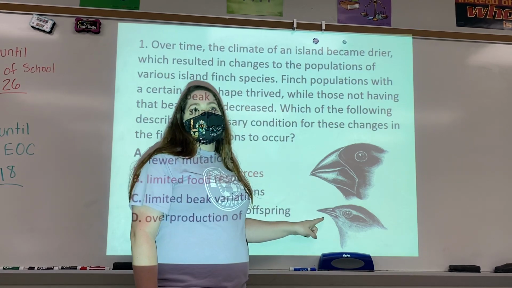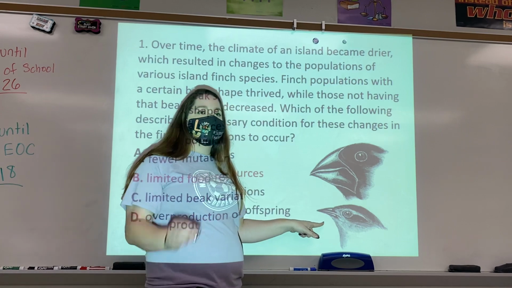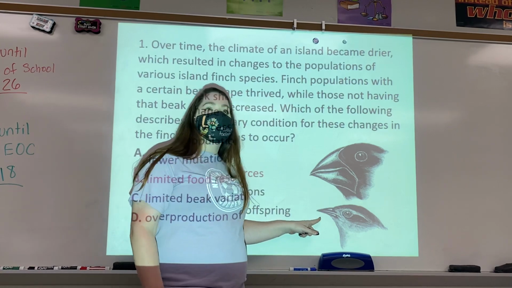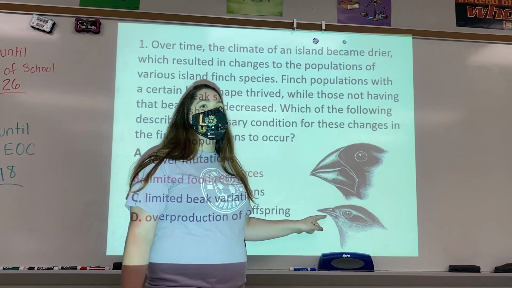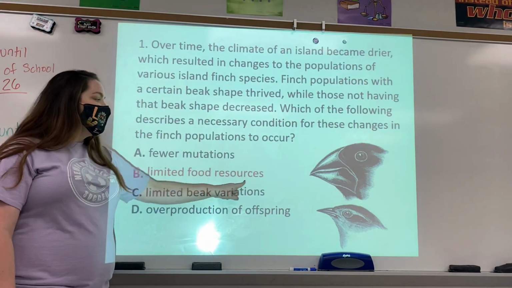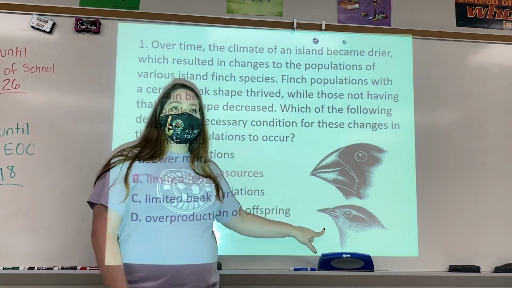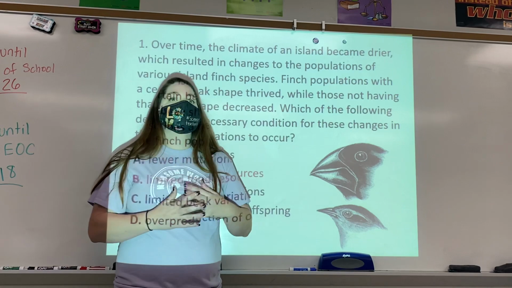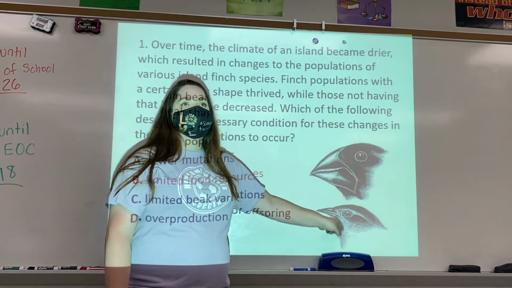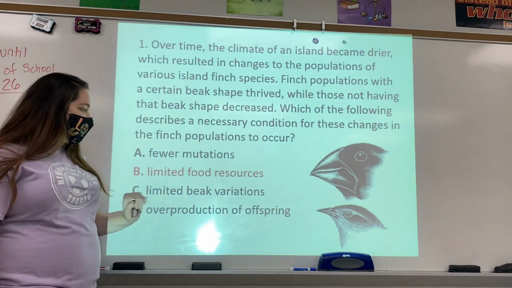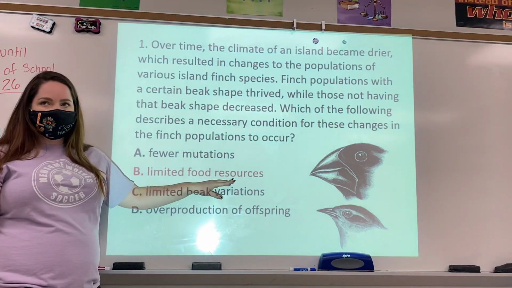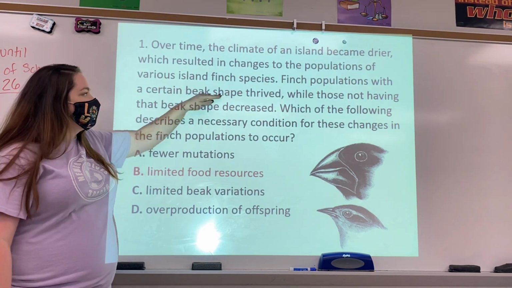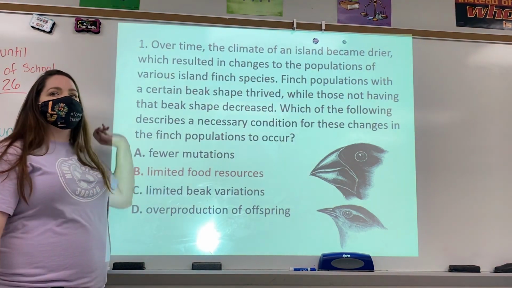This bird, however, this beak is meant to eat insects or to get into fruit. So these birds are not going to survive as well as these birds, because these birds are experiencing limited food resources, because they can either eat insects or fruit. But if there's no water to help those insects and fruit be produced, then all of their food source is going to go bye-bye. So they're not going to survive because they have limited food resources. So what is happening to change the shape of their beak? The food is changing. So their beak is going to change.